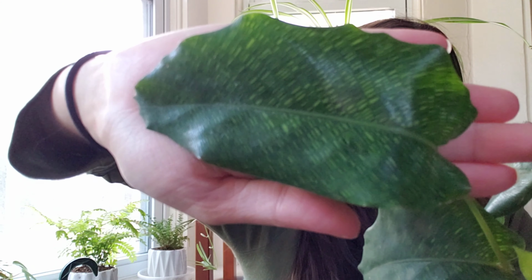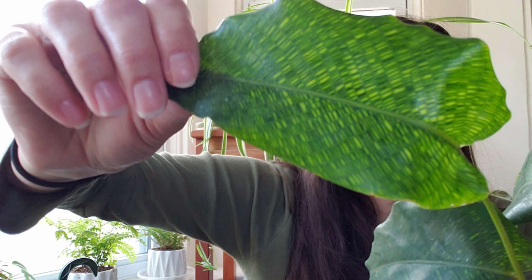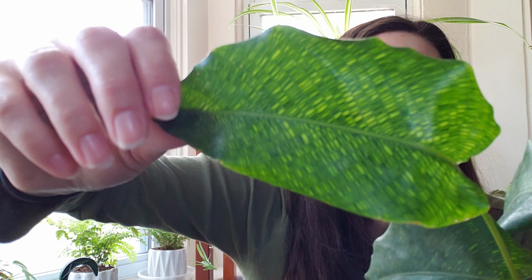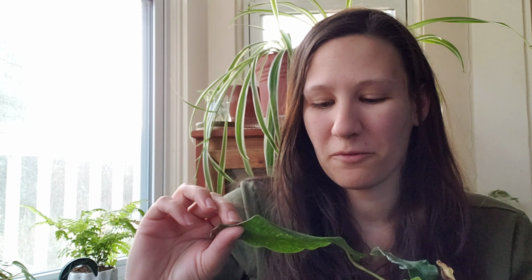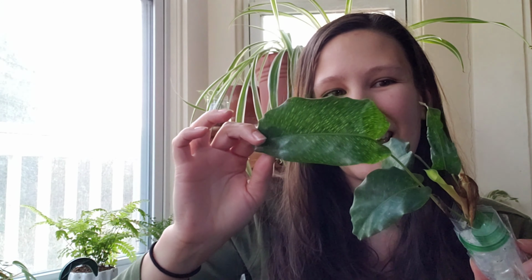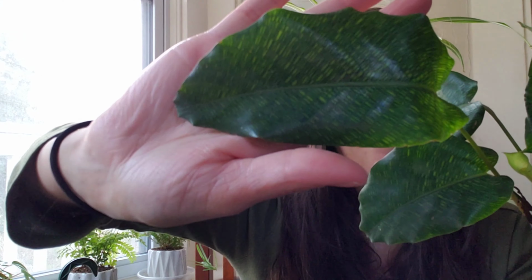There we go. See? Calathea musaica. It's so pretty. Just look at that. Oh my god, I can't believe I have this plant. Gideon's Green on Instagram, I will link her Instagram for you guys. You should check it out. She's the one that convinced me to get this plant. So you can totally thank her for this viewing pleasure right now.